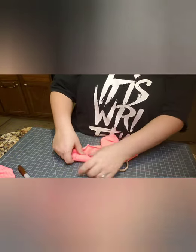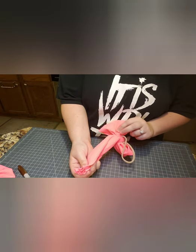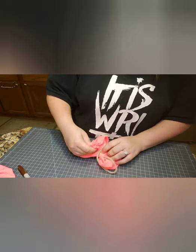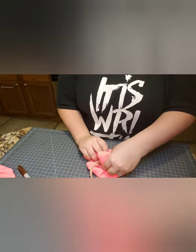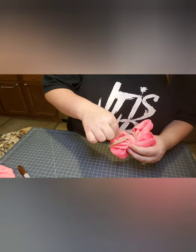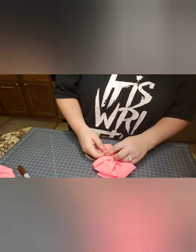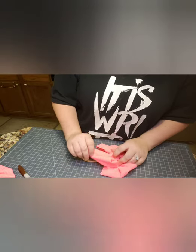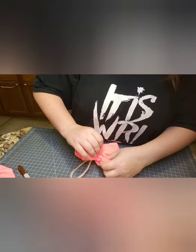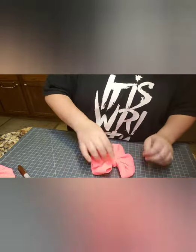The last piece here is going to be this last bow flap. Basically you do the exact same thing here — like I said, the best place to go is going to be right there because it's going to allow you to hide the flap in there. You can use a marker or whatever if it gets so tight that you can't push it through. It's easier to save your fingers to push it through with the marker. As you see, it's coming through right here. Don't pull too hard because you'll pull the bow piece out. This one kind of worked out to where I don't have to tuck it because it's really pretty. So I'm not going to tuck that one.